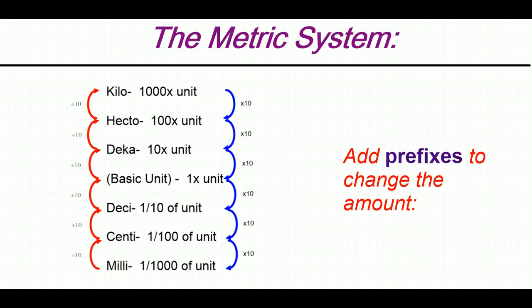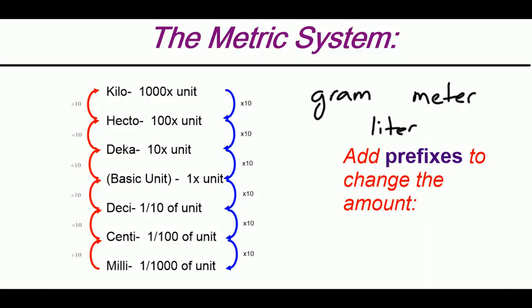And just the idea that in the metric system, there are three basic units: gram, liter, and meter. And if we want to measure in any of those units, we just add prefixes to the beginning of the unit, and that changes the amount. If we add kilo to gram and get kilogram, we end up with 1,000 grams. If we add deca to meter and get decameter, we end up with 10 meters. And centi to liter, centiliter, means that we're looking at 1/100th of a liter, so 100 centiliters in a liter. And I want you to stop and think for a second.